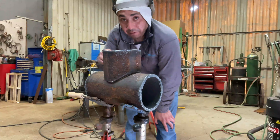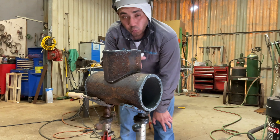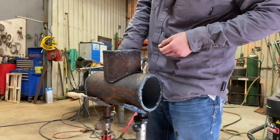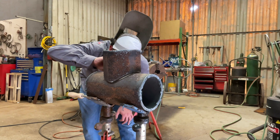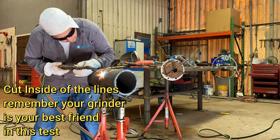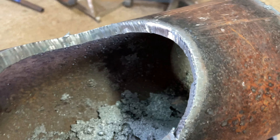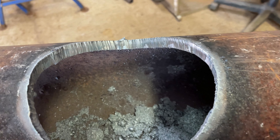So now that you have a pretty close fit, what you want to do is mark the inside of the pipe and mark the outside. You don't want to cut more than you should on your fit — if you do, you've probably screwed up and could get locked out. Alright guys, we're going to go ahead and set the pipe up top again so we know how much we missed, remark it, and go ahead and start grinding on it again.